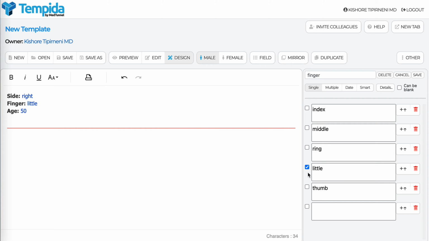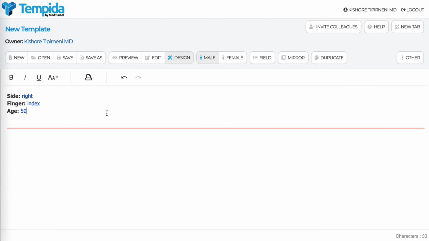The checkbox represents the default value for this field. So it's important that whenever you create a field that you select the default value that will be the one that is the most often used for this template. This ensures the minimum number of clicks required to complete a template. Once you're done making your selections and changes, make sure to click the Save button to save the changes for this field.